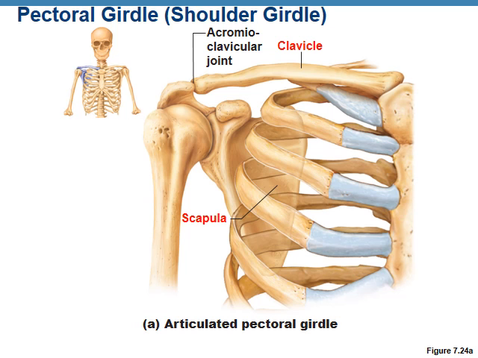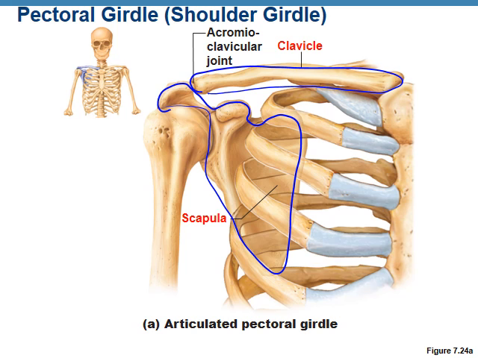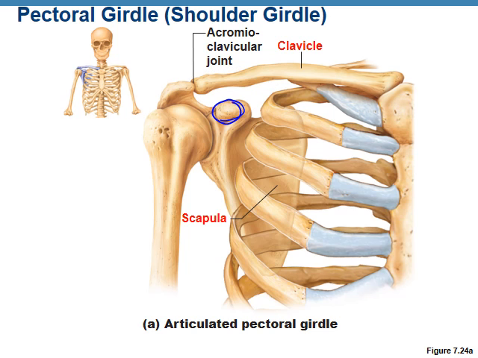So here's a figure representation of the pectoral girdle. You can see all of this structure here is the scapula. All of this structure is the clavicle, and the clavicle and the scapula have an articulation point or a joint. And then we can see here, remember this was the manubrium of the sternum where the clavicle is going to articulate. So there were two other features. There was the acromion end and there was the coracoid process. So this is the coracoid process. We're going to hook muscle attachment onto that coracoid, and the acromion is where the clavicle joins the scapula.